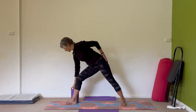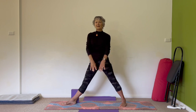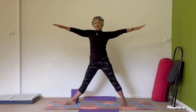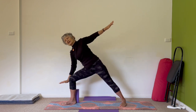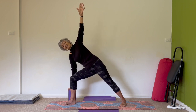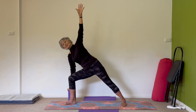Stack your block up where you want it, on the angle that you want it. And arms out wide to the side. Feel your stretch right to the finger pads and bend your left leg. Reach out over your left thigh. Bring your left hand down, your right arm up. Pause there. In consolidating, feel back into your right leg, your strong footing through your right foot.